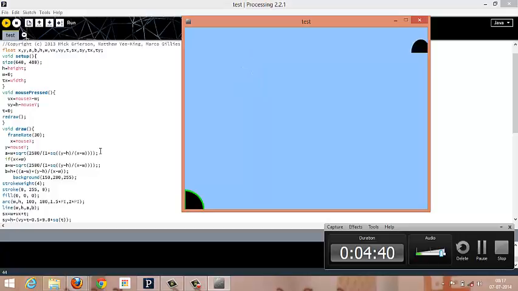But for a special effect, you can see mouse X, mouse Y. I have taken the pointer, and a line joins this point to the pointer, but I have solved the equation of this line with the equation of this arc and found a point of intersection. I used that point and the origin to draw this line, basically the two ends of the line, because I need that to draw a line.